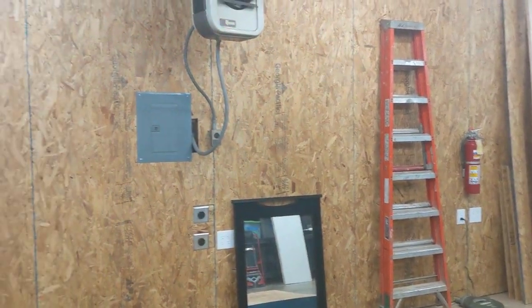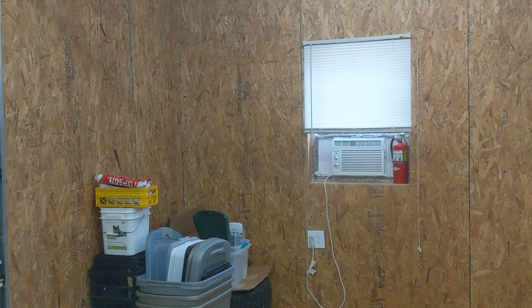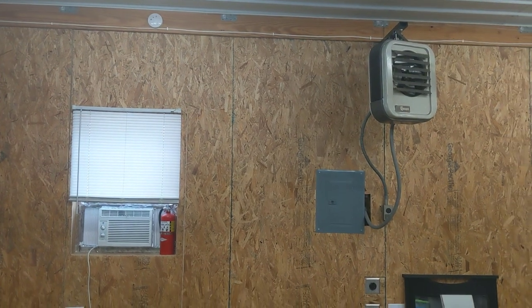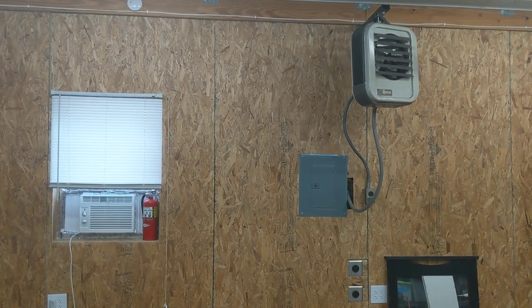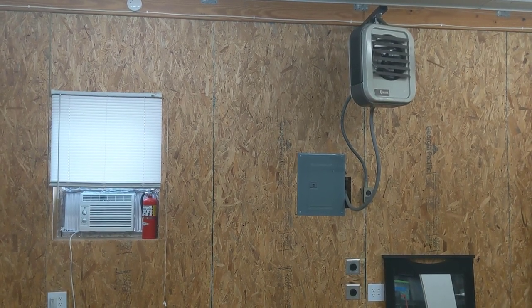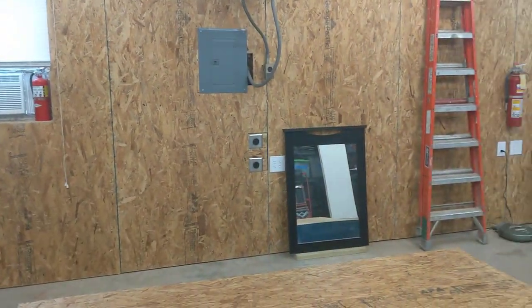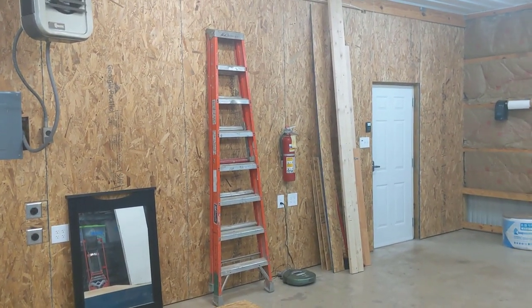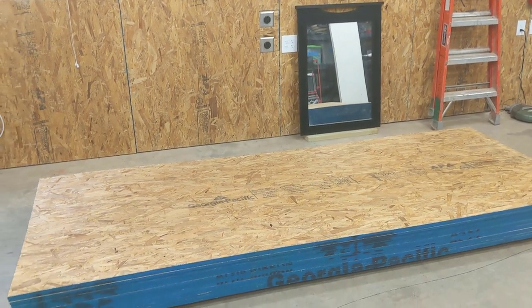This wall over here that I already finished was the worst wall, both in terms of how much dust and crud it accumulated and also the number of things that I had to cut around. The electrical panel that you can see over there was mounted too far back. I had to pull that forward and reframe around it so that I could have it flush with the wall. And then cutting around things like the windows and the electrical outlets has been pretty challenging. But as you can see, it's getting there. I'm pretty pleased with the look, and I'm really excited to hopefully have this project finished up sometime in the next month or so.